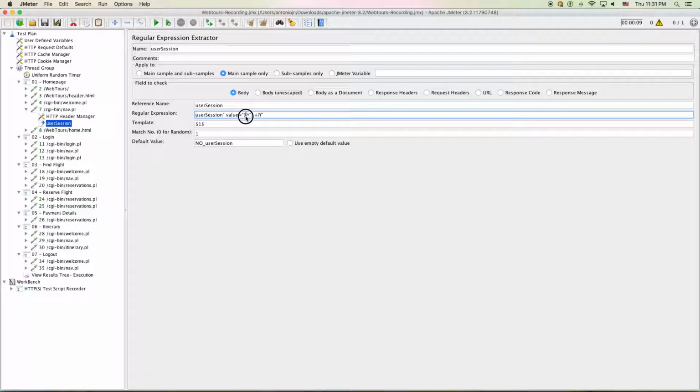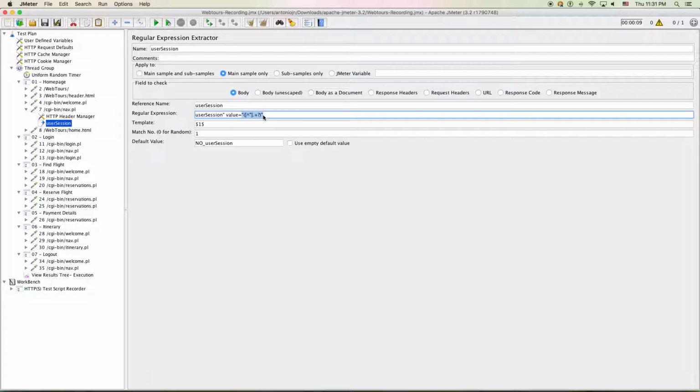Basically what I'm telling it is, when you don't find this quotation mark, keep getting everything until you find the quotation mark. My regular expression is basically getting everything that is between the quotation marks of value. Everything that is inside here, you grab it and you give it to me.